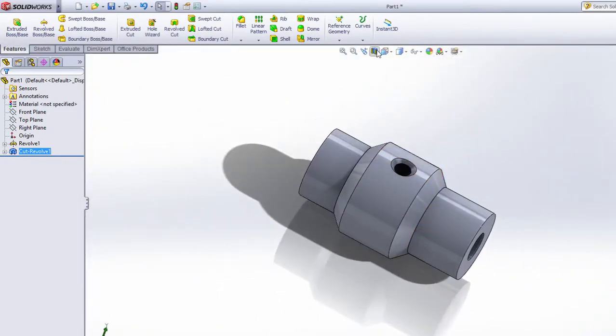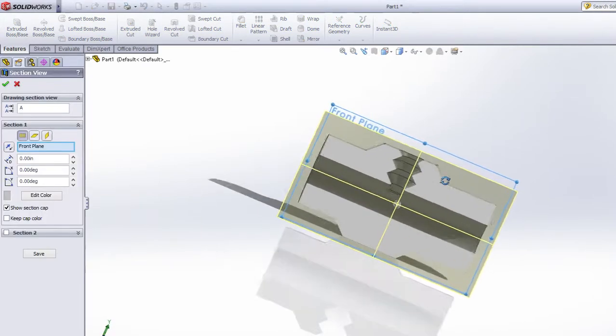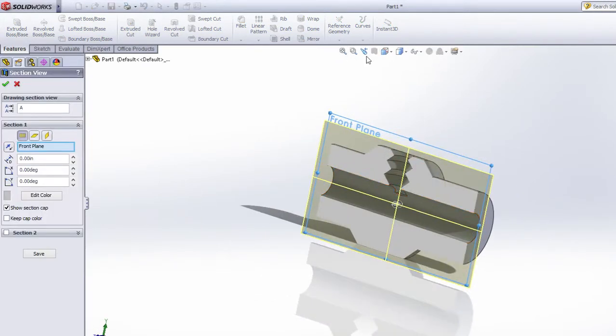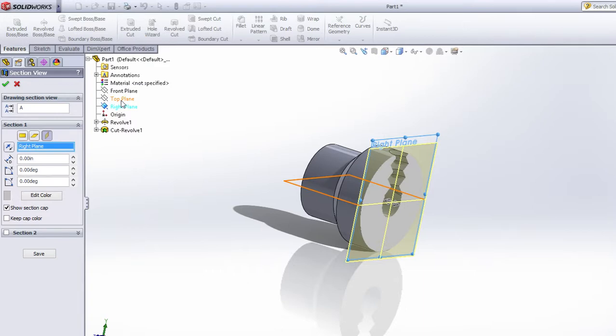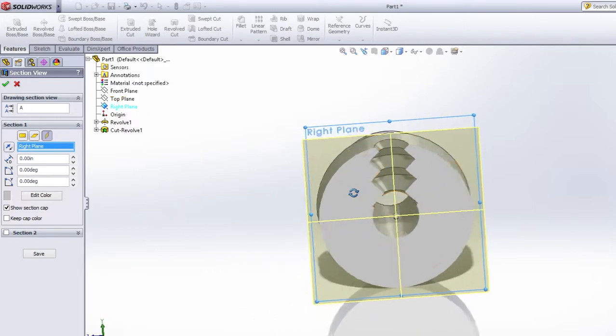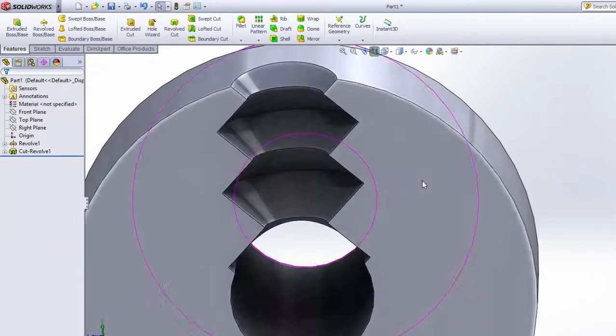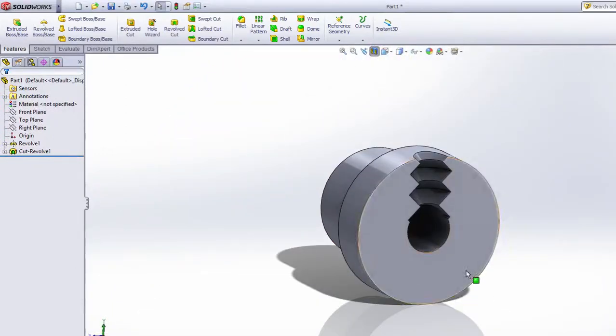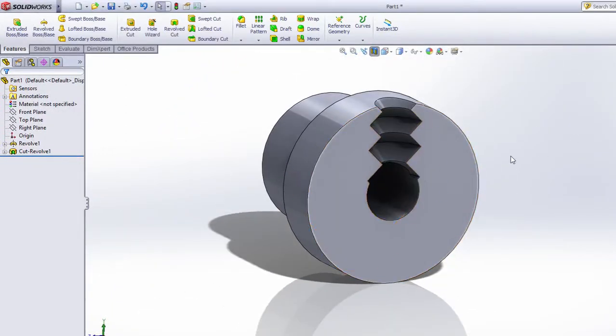And just to show you what it did, we're going to take a cross-sectional view of the part. I click this button right up here. Opens up this. You can select any plane you want. Right now you're only going to have the default planes, but that's what it cut out. And that's how you revolve and revolve cut an object.